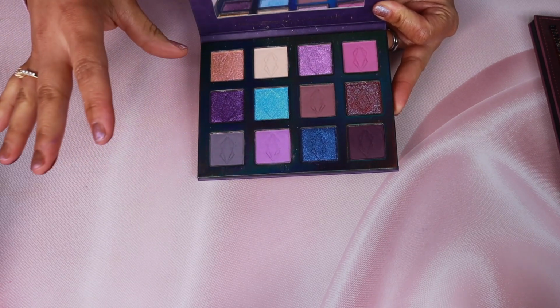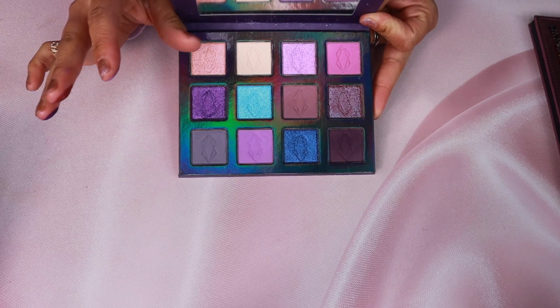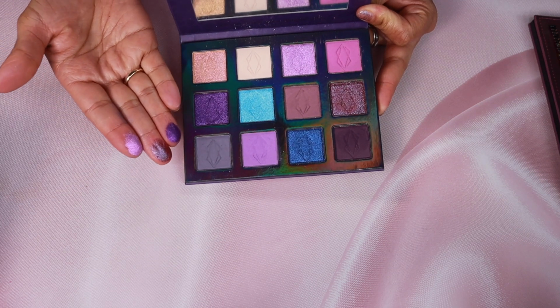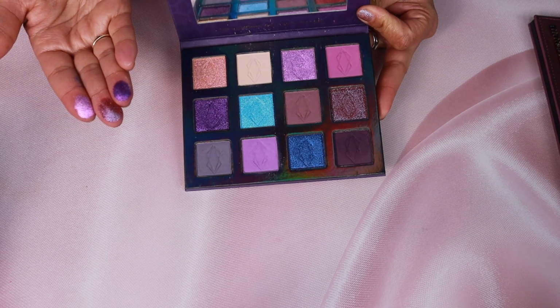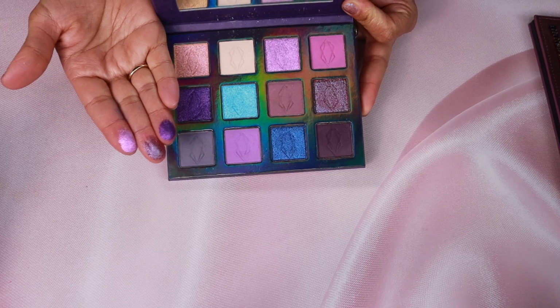And it does have, again, kind of a creamy shade here that you can use to blend out your looks and things like that. And we've got some stunning blue shades. We've got a gray. I think gray and purple look really pretty together. But as you can see, the majority of the shades in this palette are purple tone. So this is one that I definitely need to use more.